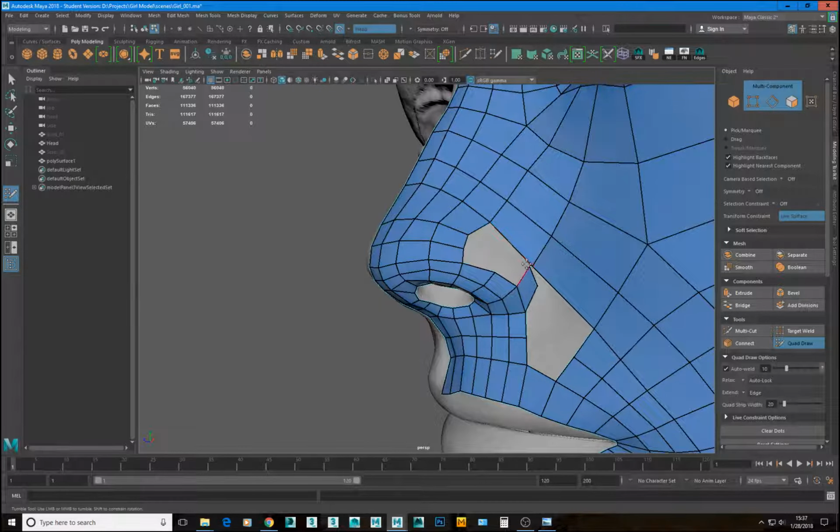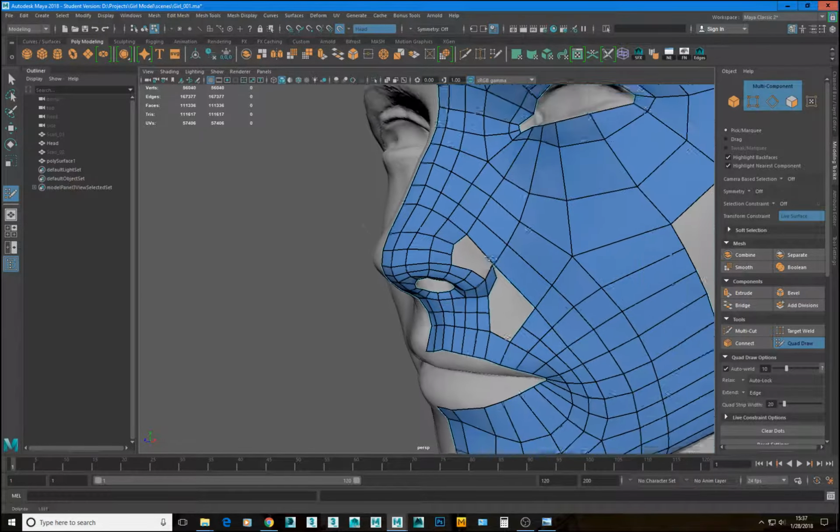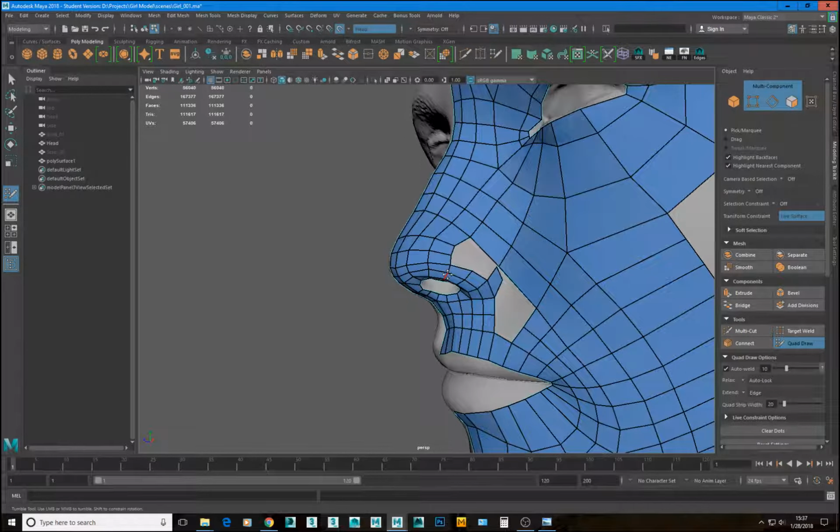So now this nostril area. So you can see that by running these polygons right down through here, this edge loop right here, sort of my nasal labial fold area.